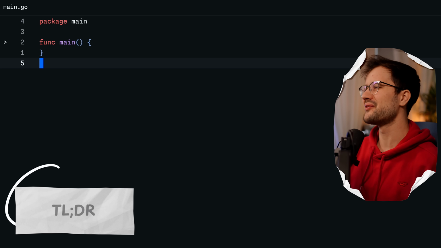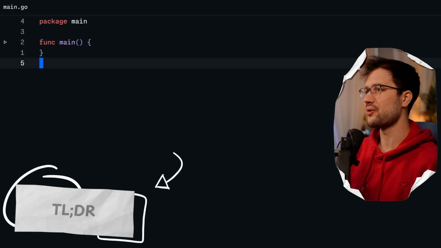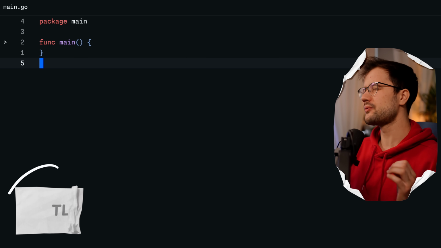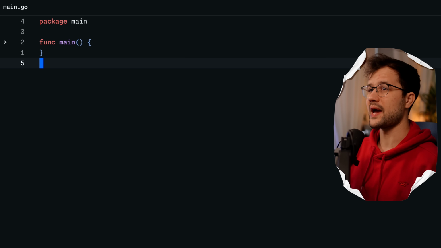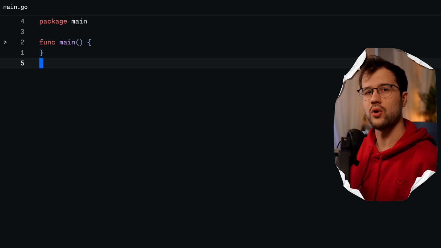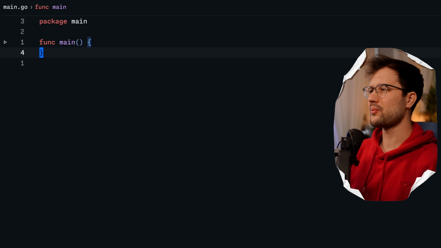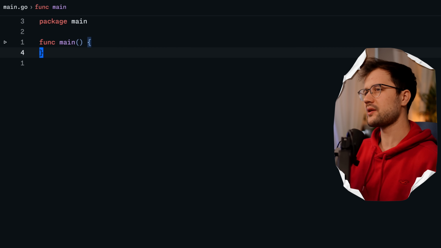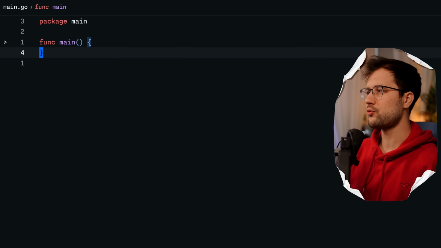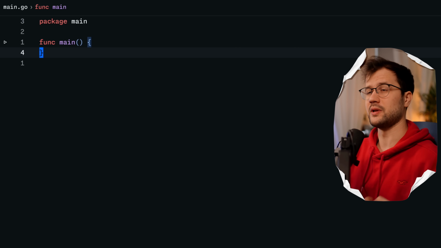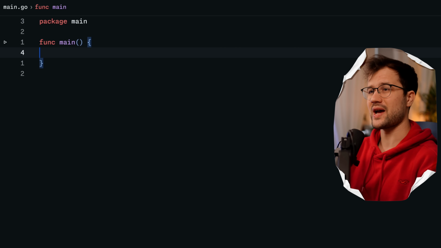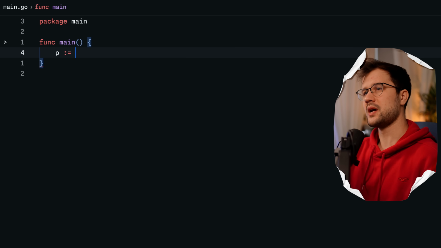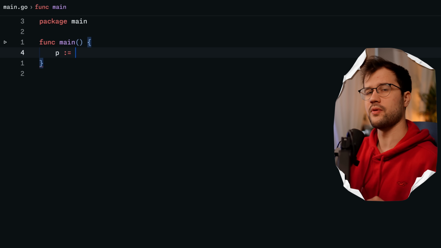So if you don't have enough time, let's quickly look at what changed in Go 1.26, and let's quickly take a look at the code we have to write before Go 1.26. Before Go 1.26, we would have to use the new function to just reserve a free spot in memory, for example, an integer. So let's imagine that we have a variable right here called p, and we would like to not initialize a value right now. We would just like to reserve some memory for this p variable.